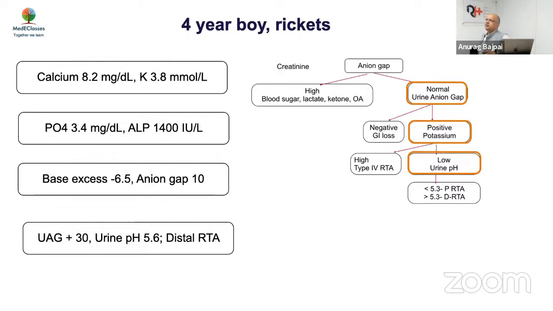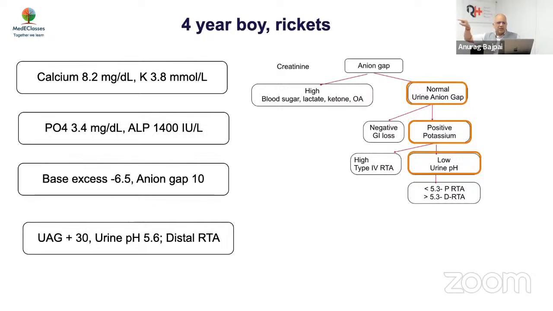Now, many times I have seen people say, okay, let's do an ammonium chloride loading test to see whether this could be RTA as a covert, incomplete distal RTA. This is a concept which comes largely from adult studies, predominantly for patients who have renal calcification. In my experience, I have not seen a patient who comes to me with distal RTA, particularly with fractures and bone disease, without a severe metabolic acidosis. People say you may have a compensated RTA and still rickets. That's not the case in children.